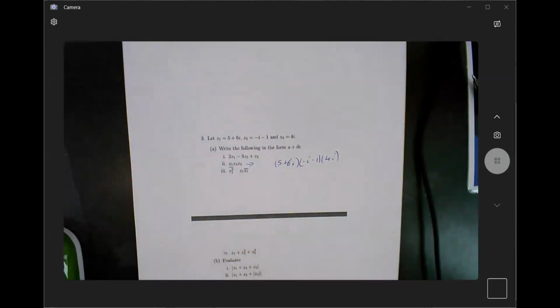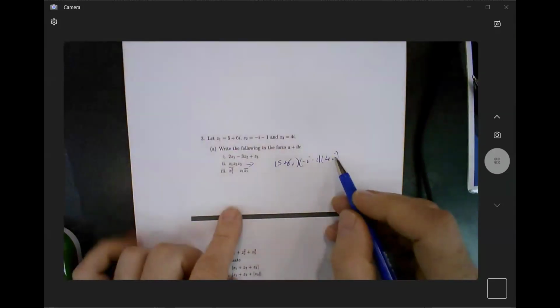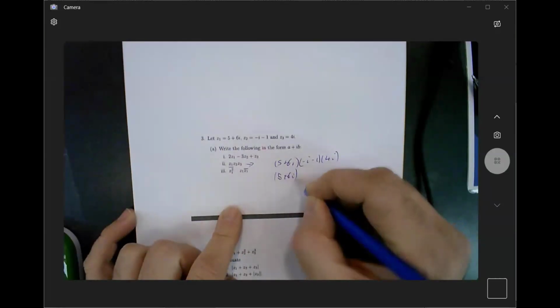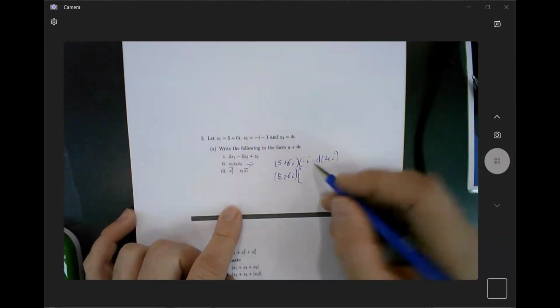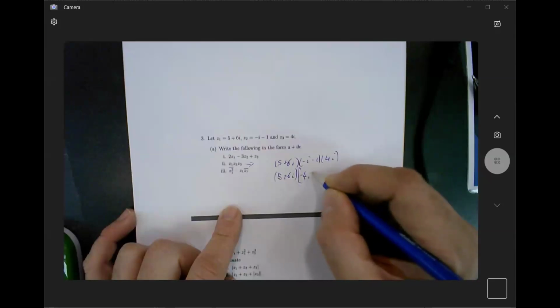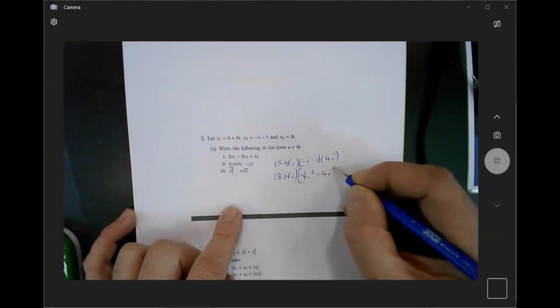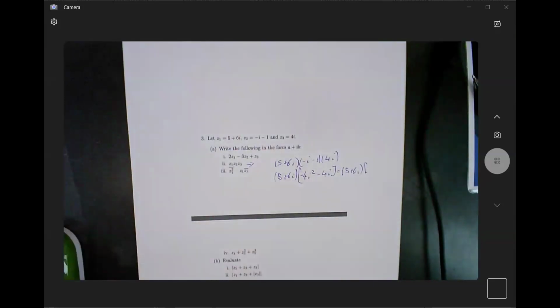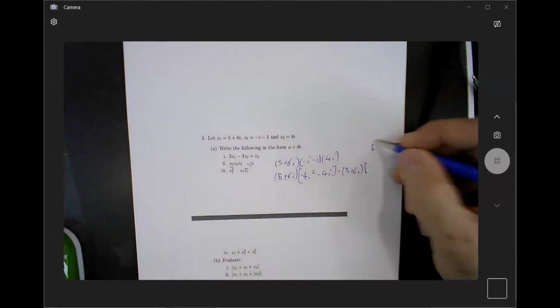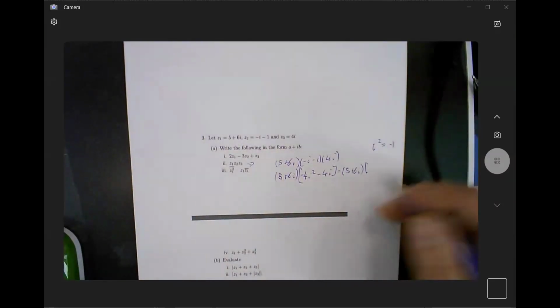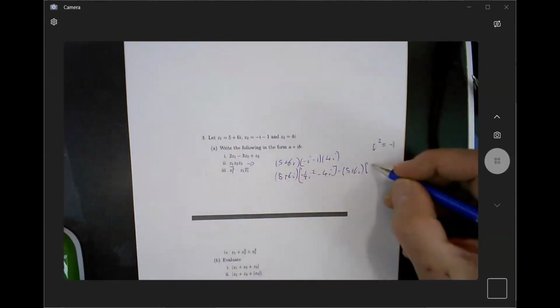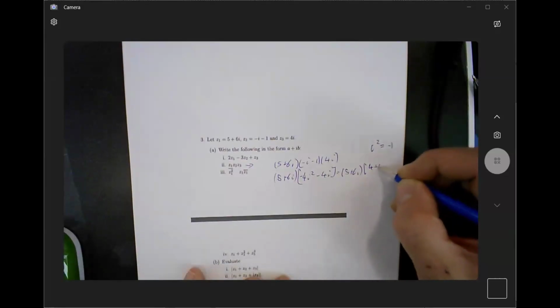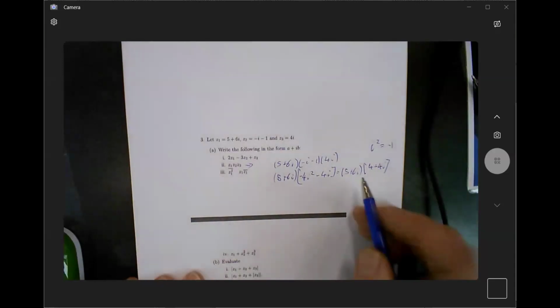All right, so we're going to say that complex multiplication is commutative. I can swap the order in any way I like. So I could choose to put my 4i in here. So I could go 5 plus 6i. And then this bit is going to be 4i times by minus i. So it's going to be minus 4i squared. And then minus 4i. Simplify that a little bit. 5 plus 6i, and the i squared, remembering i squared is always equal to minus 1. Make sure you say the right words. And so my minus 4i squared is actually just 4. Minus 4i. And then I can do the expansion.